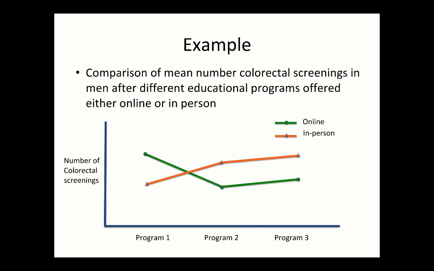Our null hypothesis would be that the mean number of colorectal screenings are equal for all the programs, that the mean number of colorectal screenings are equal for both of the class formats, and that there is not an interaction between the program and class format on the mean number of colorectal screenings. If we look at the results of our study, we'd most likely discover that the mean number of colorectal screenings does not differ between each of the programs or between class format. However, it's possible that an interaction exists if the p-value for the interaction is less than alpha.